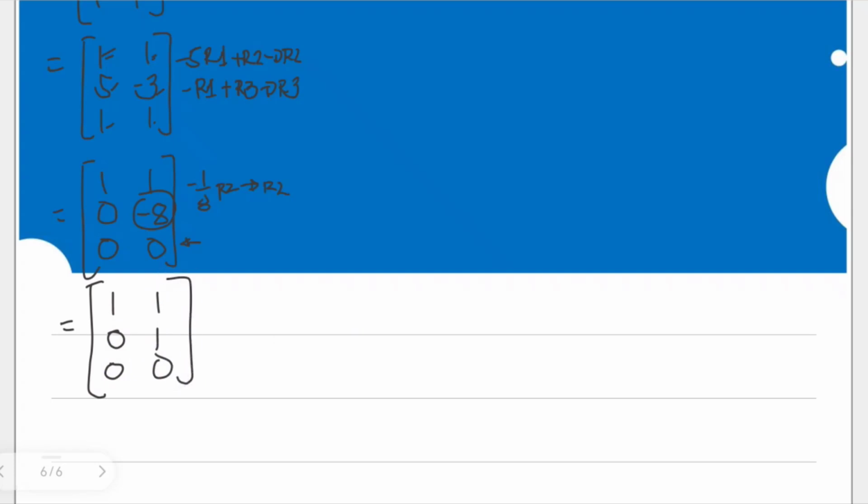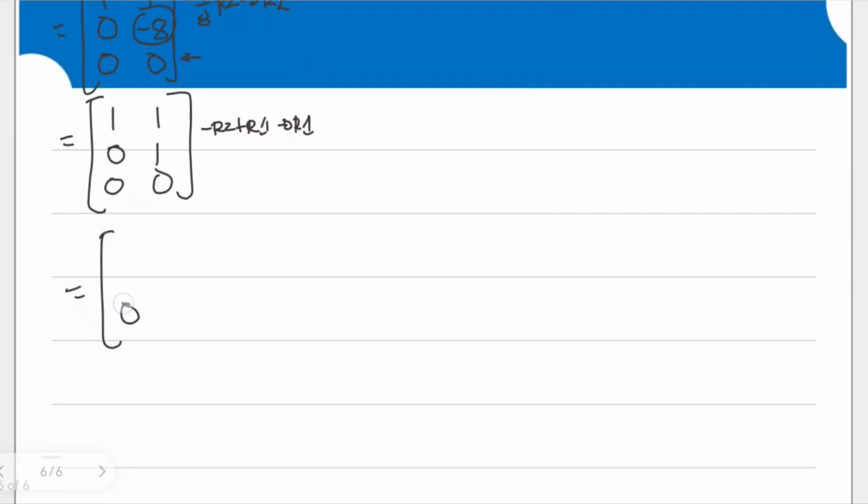There should be a last step here to come up with the reduced row echelon form, because this is still in row echelon form. Let's make this 0, because the reduced row echelon form is very specific that if a row contains a leading 1, all other entries in that same column would be 0. So we have negative of row 2 plus row 1 for a new row 1. Then we'll have this final form, 1, 0, this is 0, 1. -1 times 0 will not change anything, so this is 1. -1 times 1 is -1 plus 1, 0.